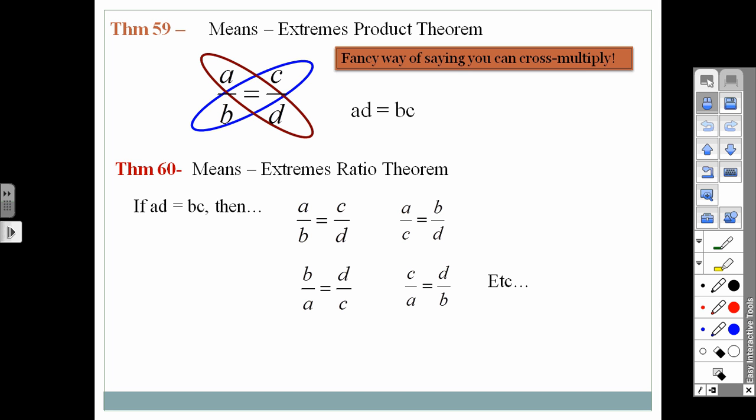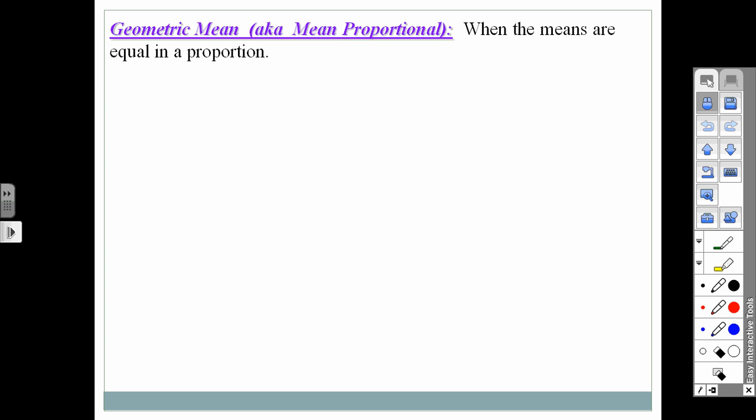What this theorem allows you to do is allow everybody to have their own way of looking at a problem and coming up with their proportion. And everybody's going to be the same. It's going to be correct no matter what, that when you cross multiply you get the same answer. So you just have to make sure that things are going together the way that they should. So don't get the means extremes product theorem confused with the means extremes ratio theorem. Got it? Good.